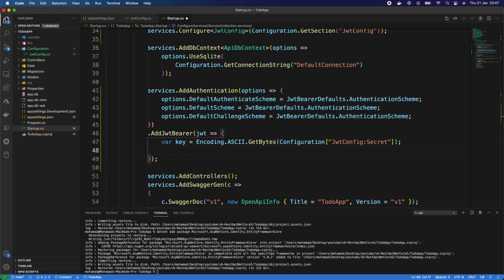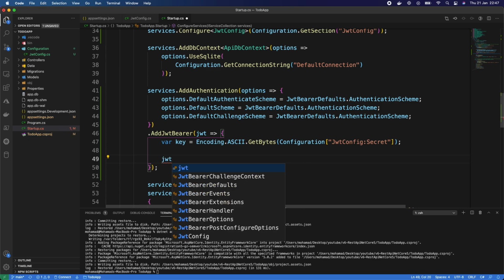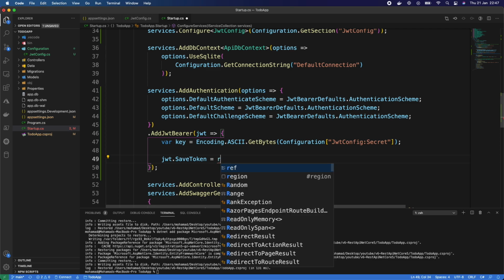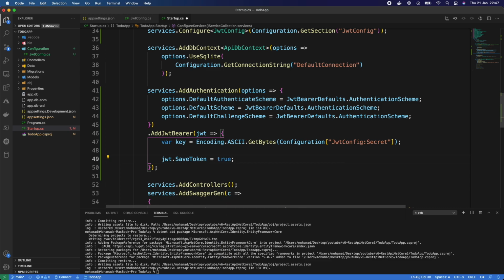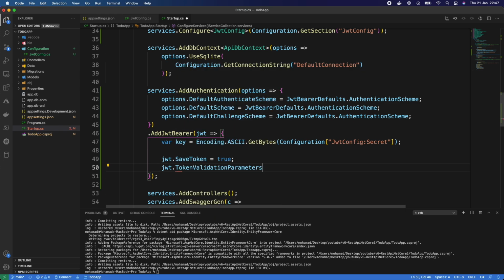The next step is to start actually adding the settings that we want for our JWT token. So jwt.SaveToken is going to be true. Then jwt.TokenValidationParameters. Basically here we're going to be defining the different configuration that our JWT will have.